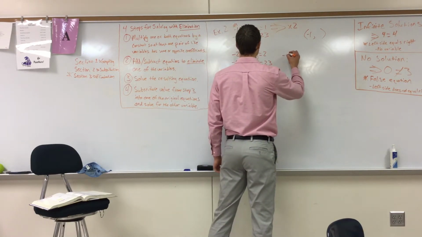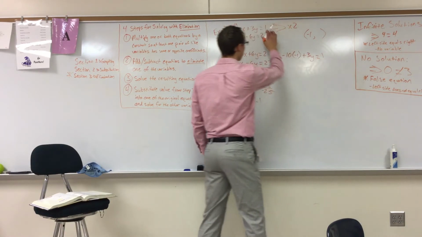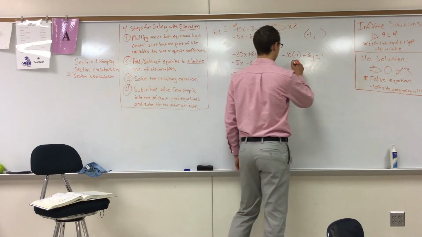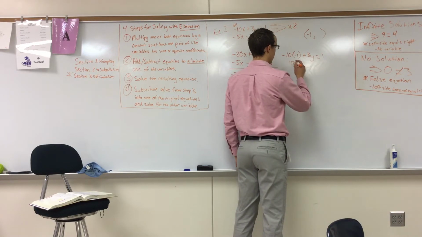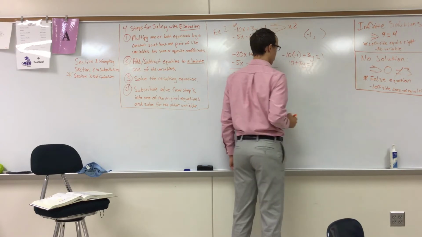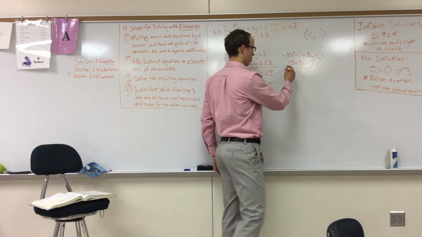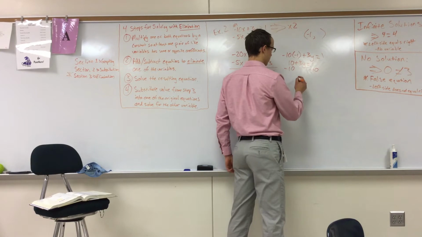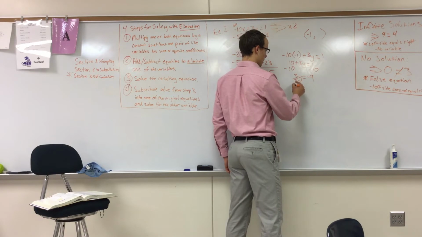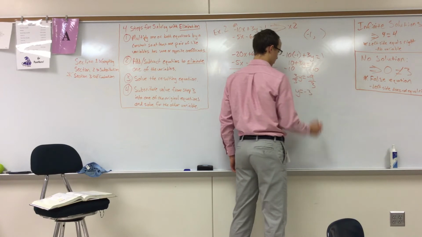So negative 10 times negative 1 plus 3y equals 1. I like it because it's got only the 1 on the right side, a smaller number, so it'll make the math just a little bit easier. Negative 10 times negative 1 is positive 10, plus 3y equals 1. Now we're just back to that basic algebra we learned in chapter 1. Move the 10 over by subtracting, and then I get 3y equals negative 9. Divide by 3 to get to that y. So y equals negative 3.